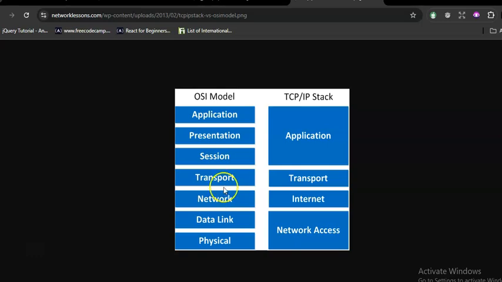Then the next one is the transport layer, which we could also call layer 4. It makes sure that data is transferred reliably, almost the same thing as what we saw in data link. But this time it separates data. Separating means it segments them, cuts them, and manages how the data flows.